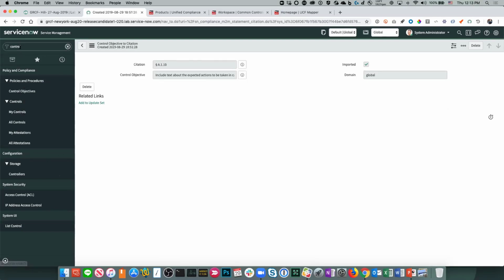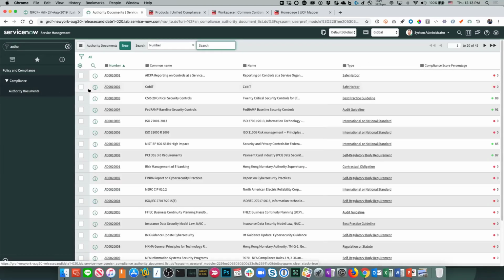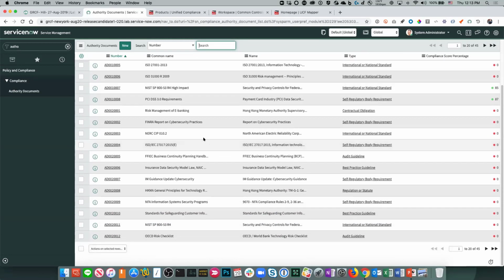So I'm going to wrap this up by just looking at the authority documents as they stand now. And I brought in quite a few, as you can see here in that particular list. I brought in 45. Wow, that's a lot. So everything from ISO 27001 to NERC CIP to FINRA to FedRAMP to a whole bunch of other things. So lots of good stuff in here. Oh, I even brought in the Hong Kong Monetary Authority General Principles for Technology and Risk Management. I suppose at one point I was thinking maybe I was going to do some business in Asia. Who knows? All right, Eric, I'm going to go ahead and turn this one back over to you.